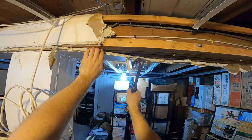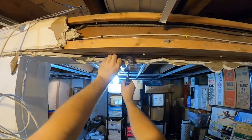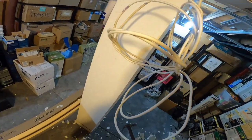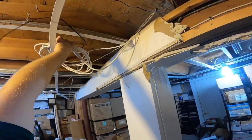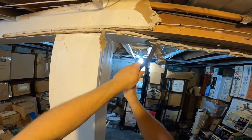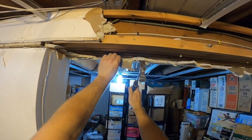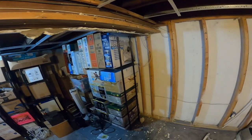Now, there's a dilemma with this column. The dilemma is that I believe there is a temporary jack under here, not a lolly column like over there. And so in order for this to be to code, it has to be encapsulated like this, which is okay, but I certainly don't want bland, white, poorly taped drywall on there. So that may have to be revisited at a later date and replaced with just wood or something nicer than what's there now.